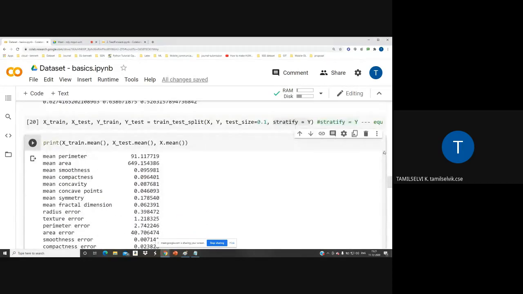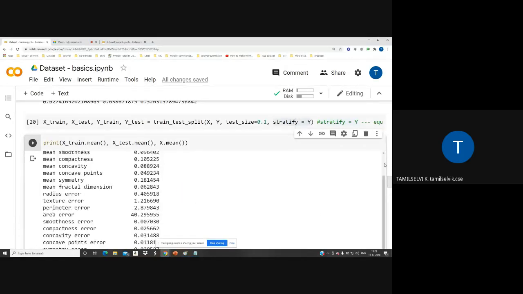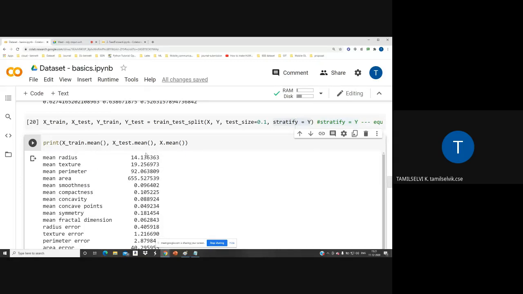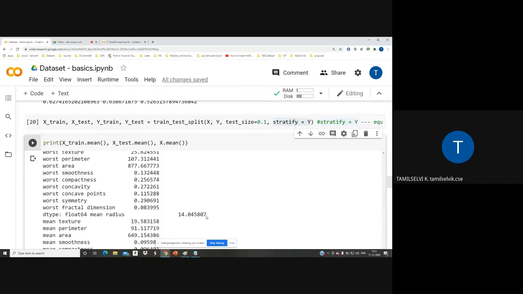Some of the things are hidden here, right? See here, this is 14.04. So this is mean x train, then x test, then x mean. This train mean is 14.13, and this is test mean, 14, more or less equal.